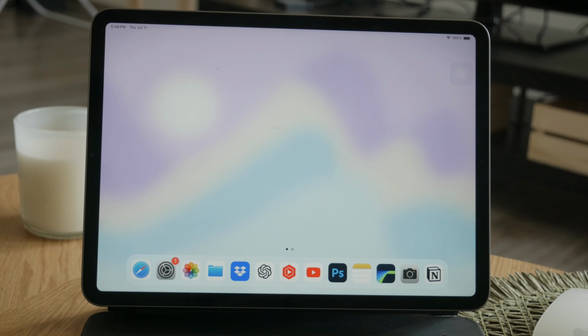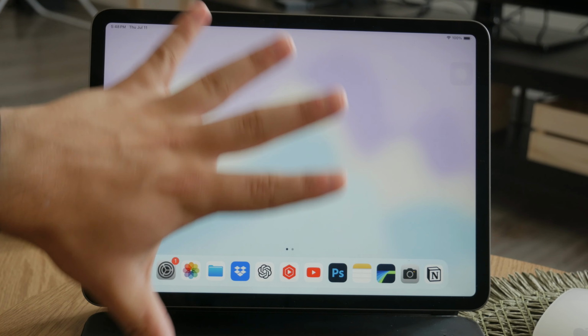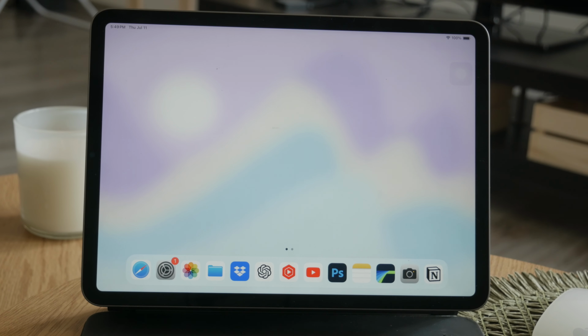In this one, I'm gonna show you how you can add a Notion widget to your iPad. Now, Notion is a popular no-code tool, which is used by a lot of people, me myself included, I'm a big fan of this app. Anyway, let's get started on how you can set up Notion widgets on your home screen.